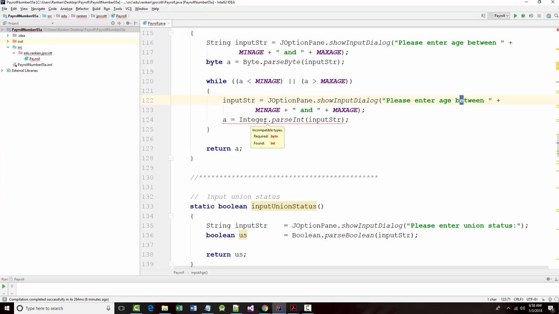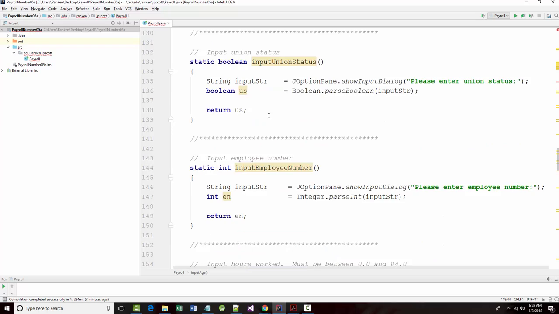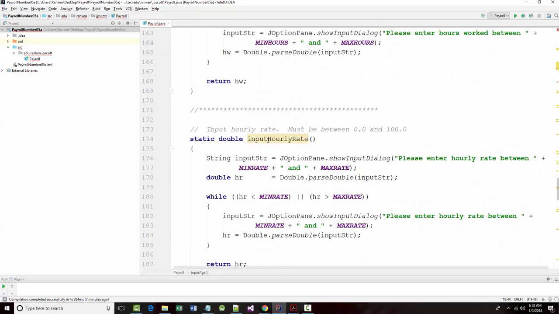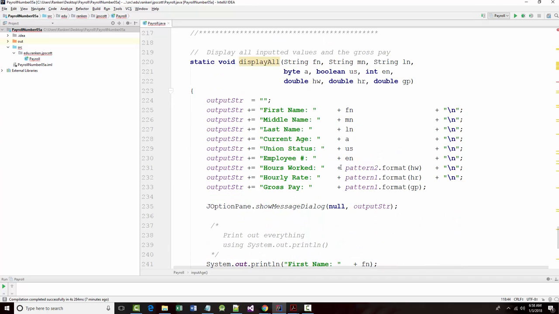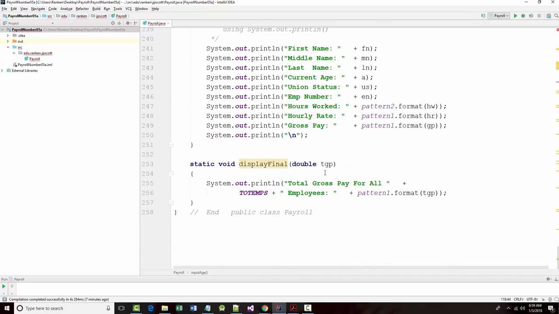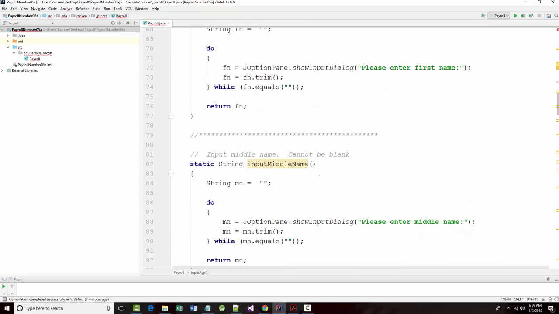Let's see. Oh, this is also, that line has got to be put here. There we go. That removed all of those errors. The Boolean is fine. The ints here are fine. And I think that got rid of all the errors we had.